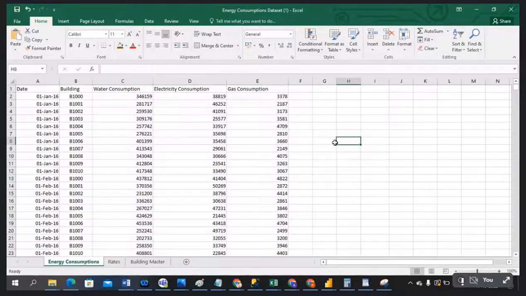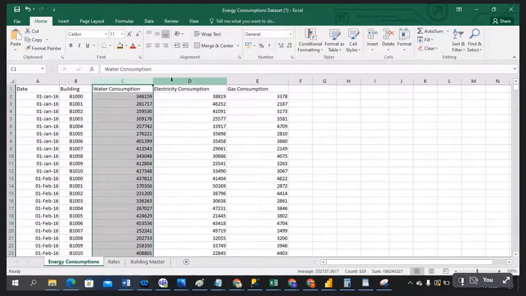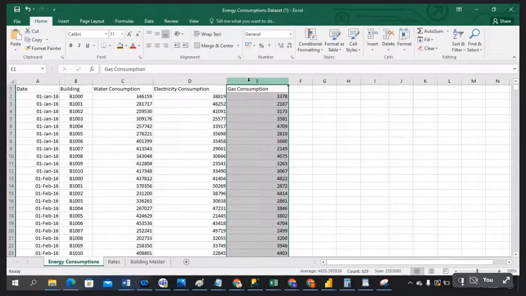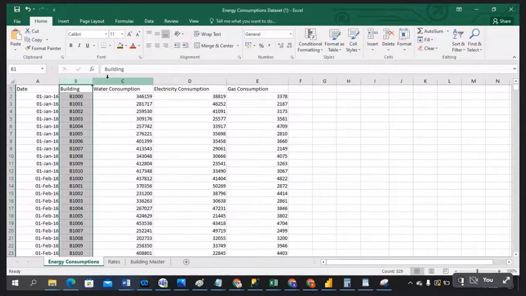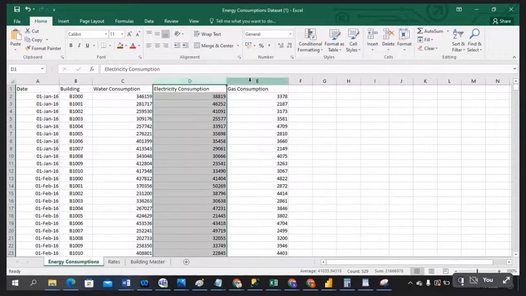Now when I build the relationship between these three tables, if you check which columns make it possible to build a relationship, here I can build a relationship on date, building, water consumption, electricity consumption, or gas consumption.